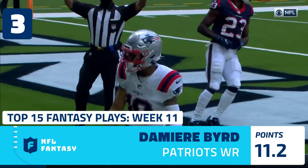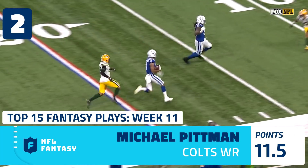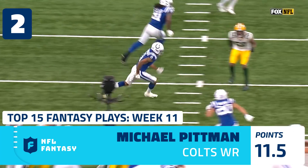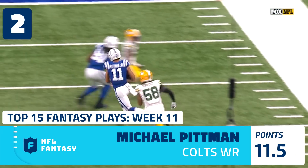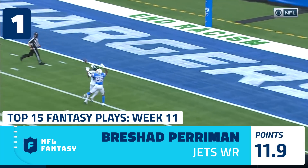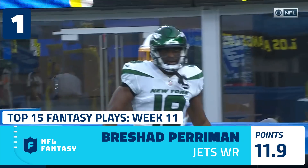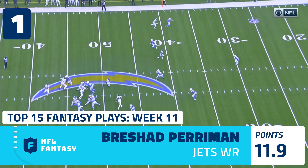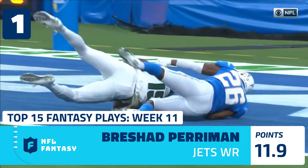Play action to Rivers — pass is caught by the rookie Pitman, coming off his best day. First touchdown for Pitman, 45 yards and his first score in the NFL. Nobody's out on the outside to pick up Michael Pitman going deep. Inside the 10-yard line, and the catch is made by Brashad Perriman for the touchdown. This is a good throw by Joe Flacco — he holds the safety with his eyes, moves him to the left, and Perriman just screaming down the numbers.